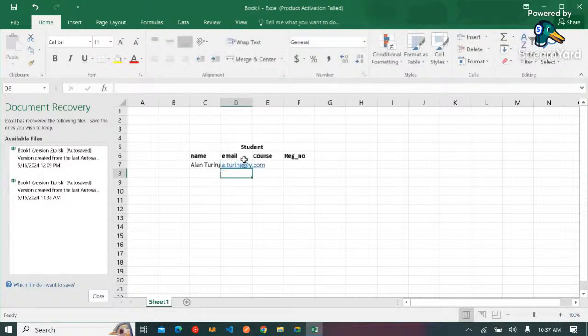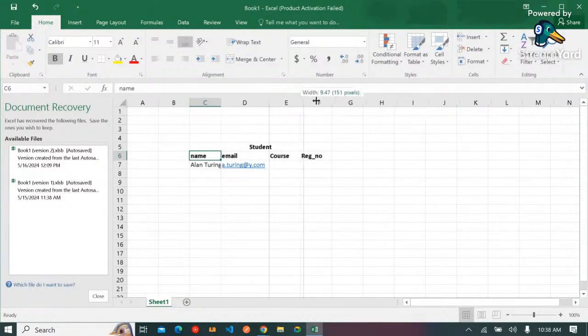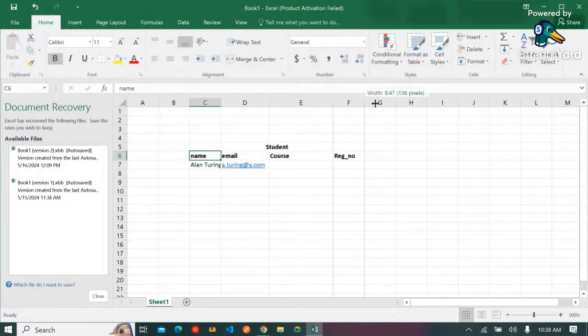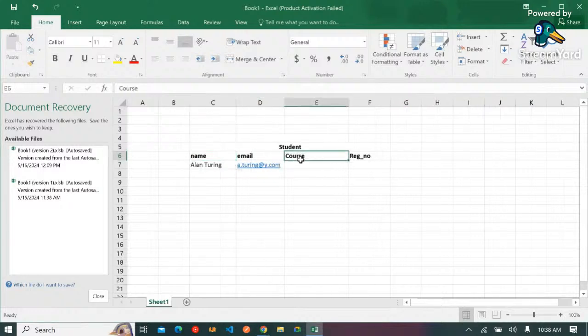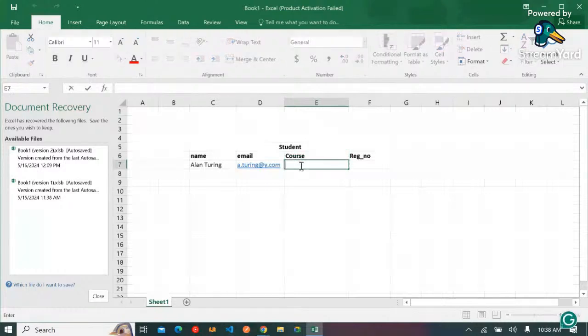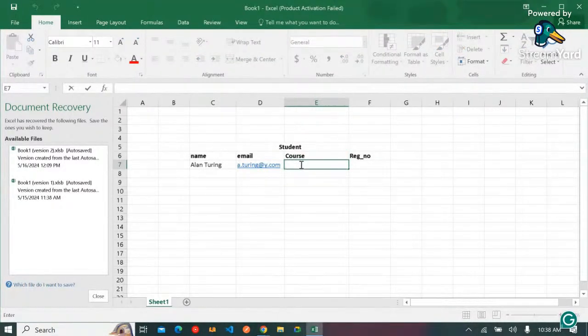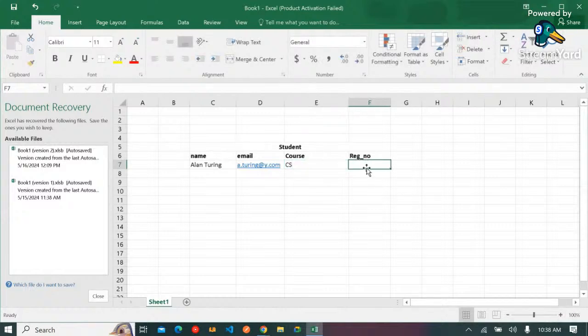That is the student's email. Let me expand this a bit. I'll be using this to depict this simple entity. Now, the course: maybe Alan Turing is doing computer science. The registration number maybe is 1.